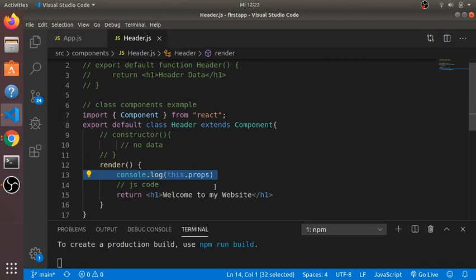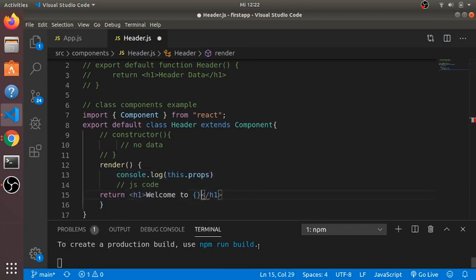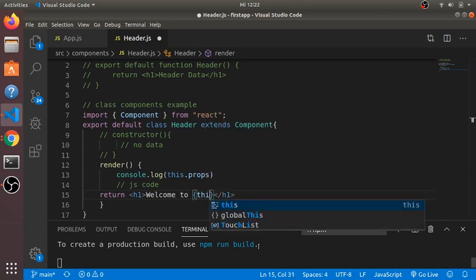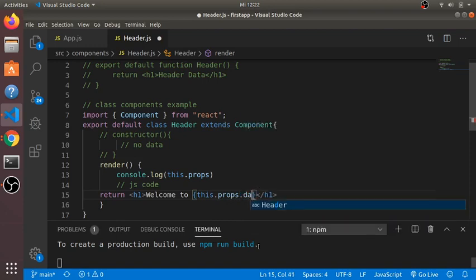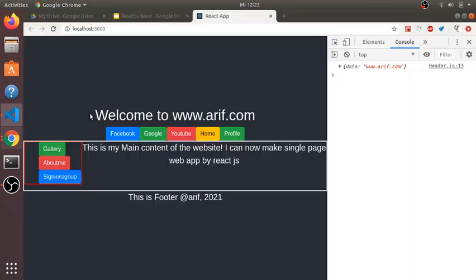Let's write it here. Remove this value in the return. You can always console log outside of return in the render process in a class component. Okay, so here if I write a curly bracket, because as we said before, any data or variable that is coming, you have to write in curly brackets. This data is coming from props, a property from outside, so he is receiving it, and inside data it's just a name, some website name.